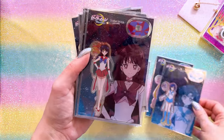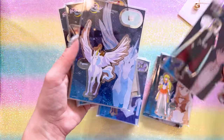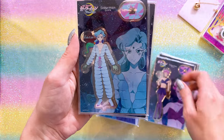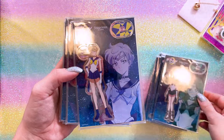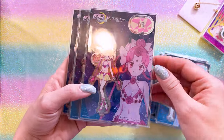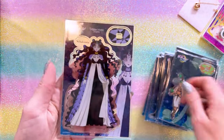We have Moon, Sailor Mercury, and these are from the Eternal movie. There's Mars, Jupiter, Venus, and Tuxedo Mask — he looks great. Pegasus, Tiger's Eye, Hawkeye, and Fish Eye. Zirconia — awesome! Here's Sailor Pluto, Sailor Saturn — she's tiny. Super Sailor Neptune, and then Sailor Uranus. Chibi Moon — also tiny. Helios — very cool. And then we also have Saracera, Vesves, Palapala, and Junjun. And last but not least, Nehalania — she looks spooky! So those are all of your main characters from Sailor Moon Eternal Part One and Part Two, or if you're watching the classic anime, those are all the characters from Sailor Moon Supers and part of Sailor Moon Stars.